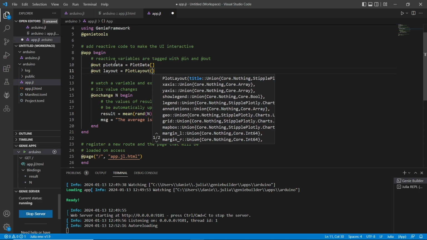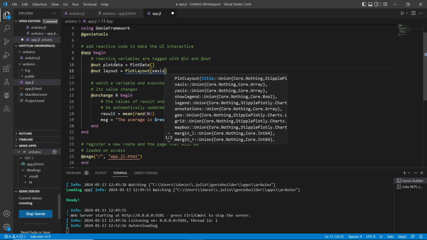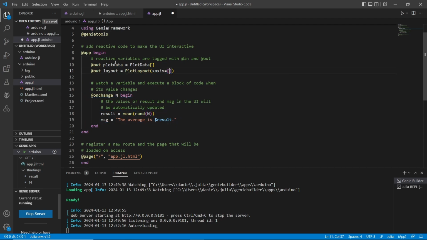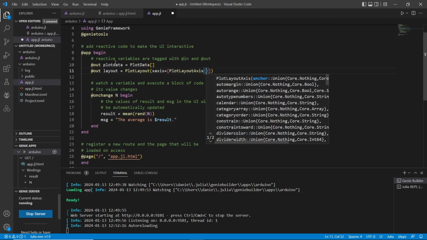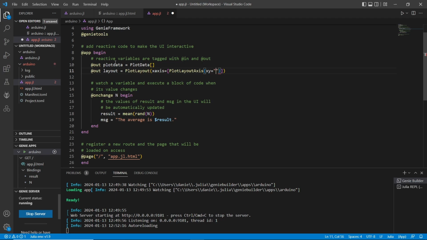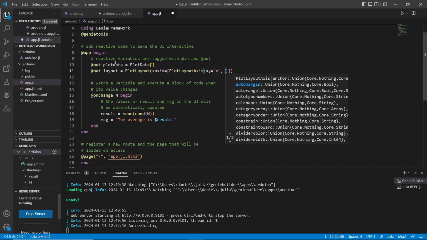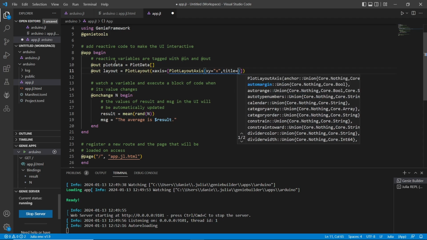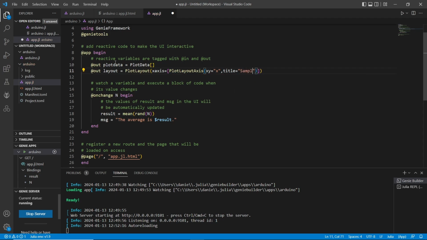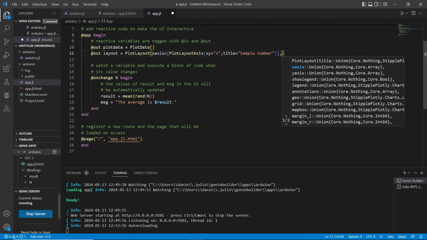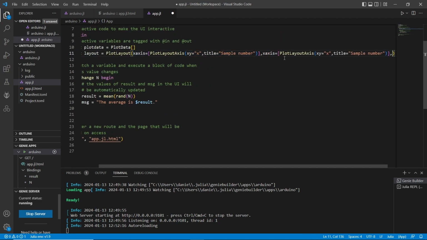It's going to be a label for the x-axis that is going to be called sample number. So it's the number of the sample that we are getting. And then the other axis is going to be the y-axis. And it's going to be called voltage in volts. Okay, that's it.